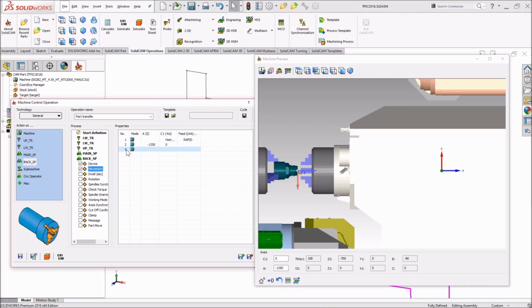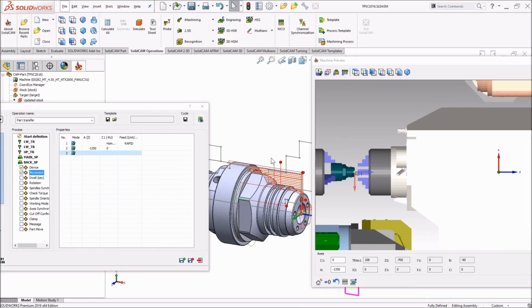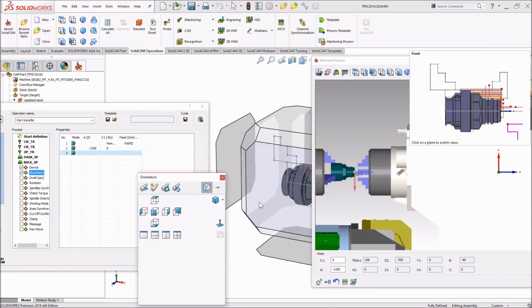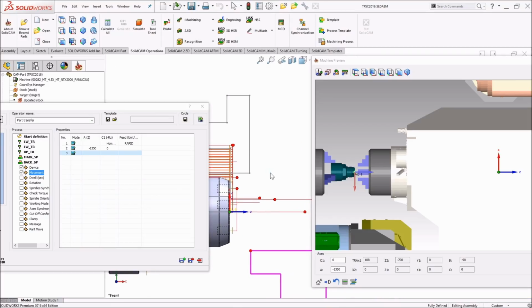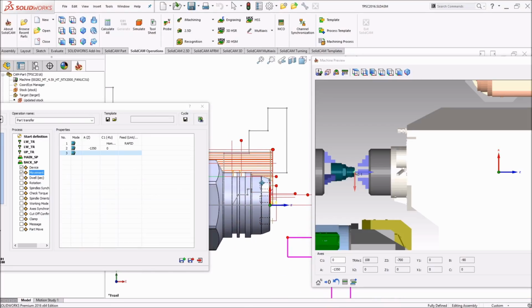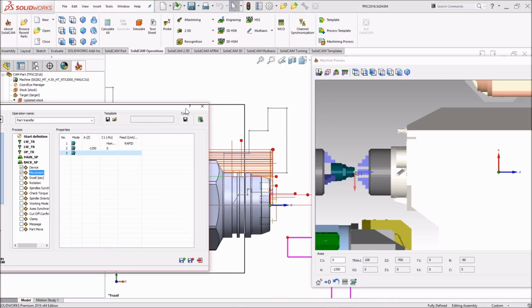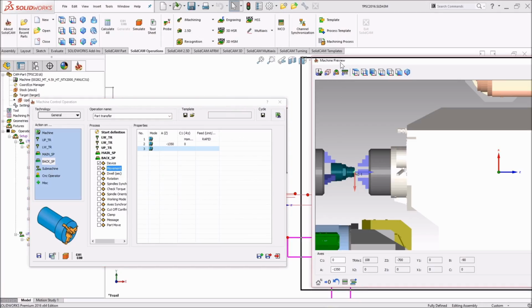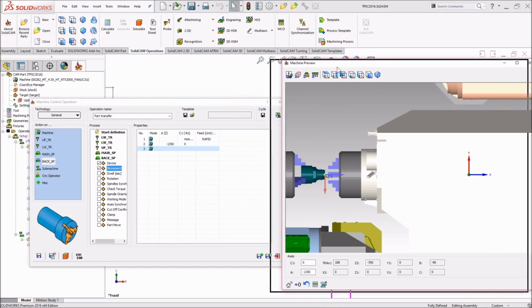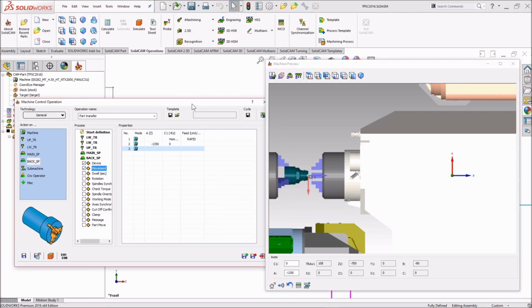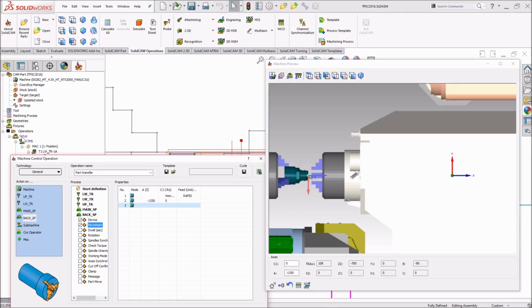The next option I'm going to use is to make the part clamping on the very same position where it's defined in my machine setup, as you can see over here. In SolidCAM 2016 there is automatic clamping position calculation according to the defined machine setup.